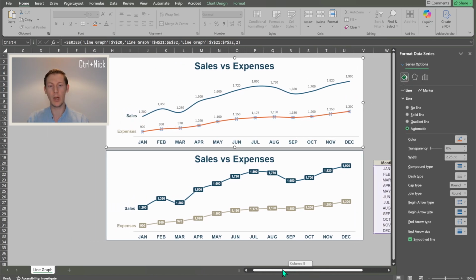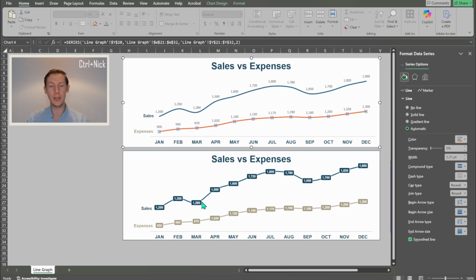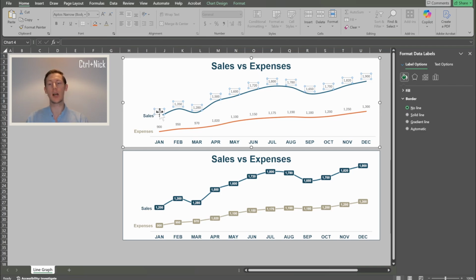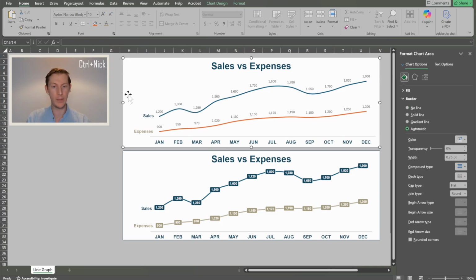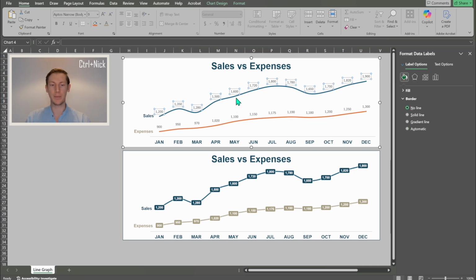There you go. So although the data labels are defaulted, it could still look better, as you can see, right? So first thing I want to do is put the data labels in the center, meaning that it's going to follow the line graph and not be below or above like the default shows. So when I click on just one of these data labels, it actually automatically clicks all of them in the beginning. Now you can adjust individual labels if you click on it again, as you can see here, but I'm actually going to click away, click them all once again. We're adjusting all of them at the same time.